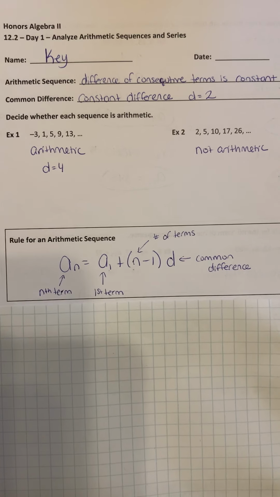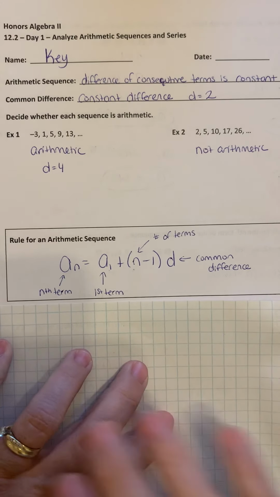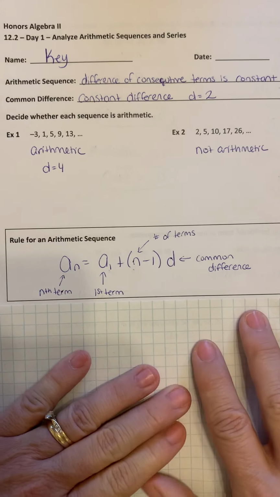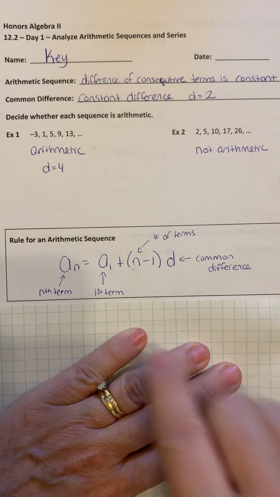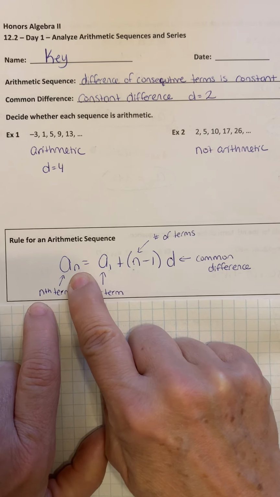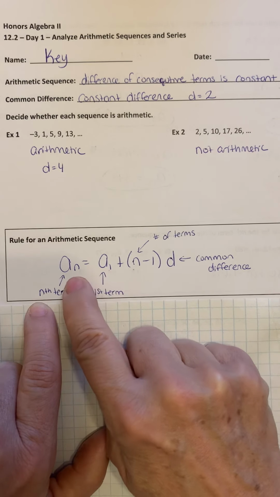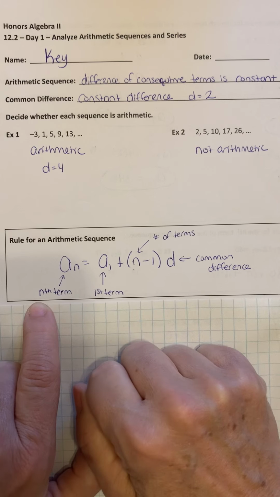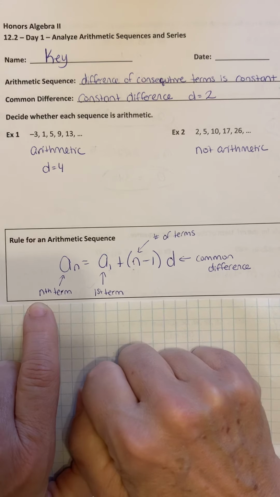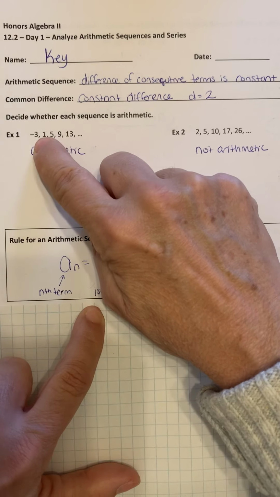A rule for an arithmetic sequence. Okay, I'm going to give you a couple seconds to write that down. And let me explain what these things say so that you actually have the right letters. This is the nth term. That little subscript means it's slightly below. This will generate whatever term you're looking for. If I want to find the 60th term, I could find it using 60 here. The first term, the very first term, now if you look up here, the very first term was -3.